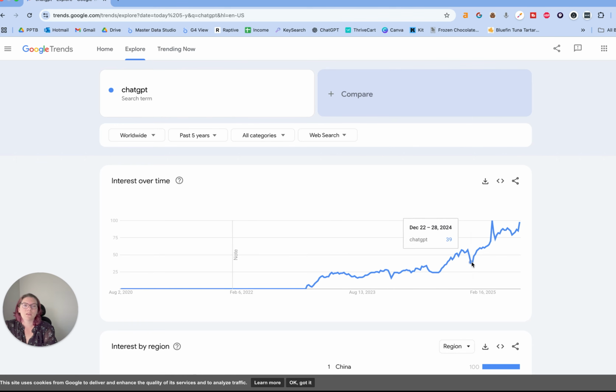But if we had been looking at this and it just started dropping off and then here it just went all the way down from February 2025 and flatlined at the bottom, don't write on that. No one wants it anymore, especially if that's lasting more than a few months. If it's not something that's seasonal and cyclical, you don't want to write on something that no one is interested in anymore. So this is how we can basically predict, is this something that if I write it today, okay, maybe it'll get 100 views this year, but it looks like by next year, the interest will have gone up. So I could get even more views.